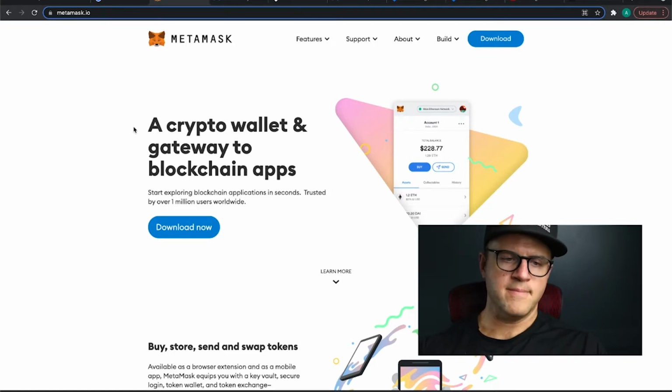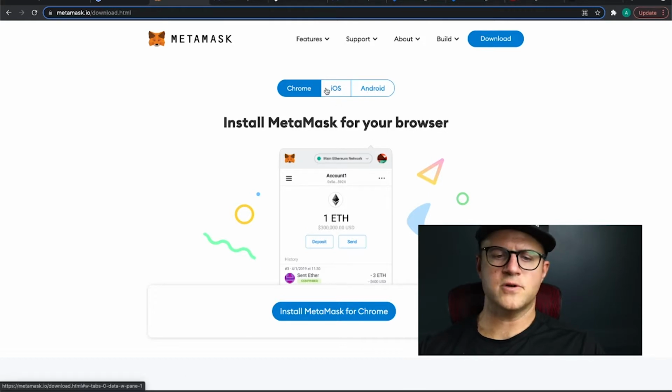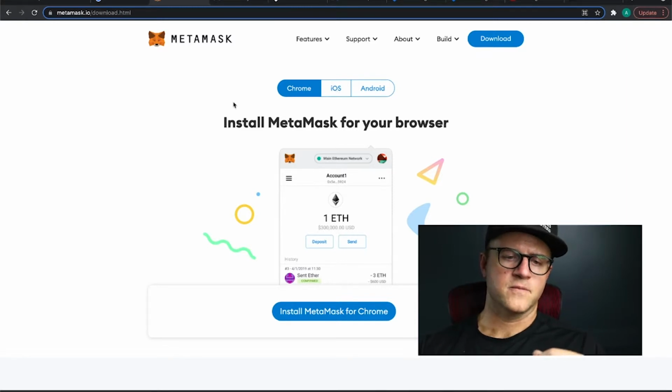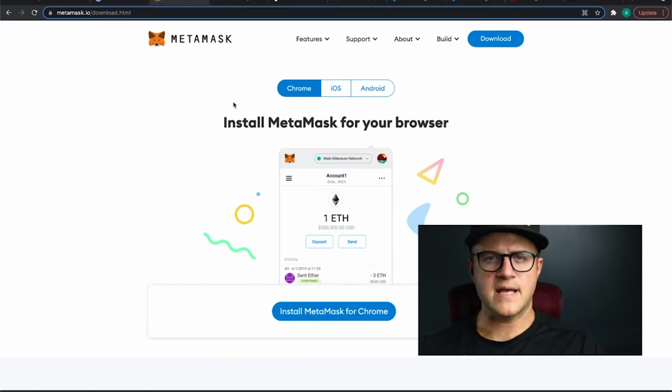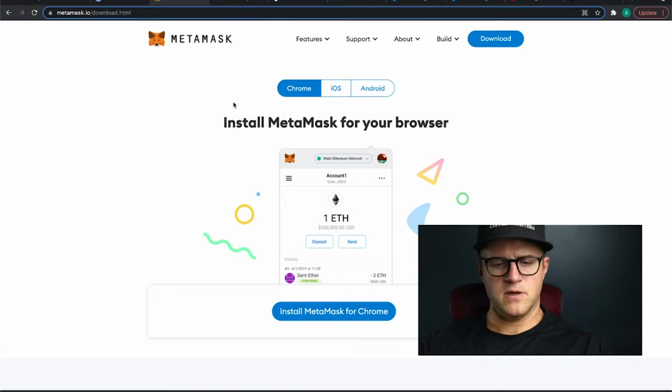So I'm in Chrome. I find it to be the best way to use the MetaMask wallet. It does come up as an extension, so hit the download button. Let's actually look at the process. Install MetaMask for Chrome, right at the bottom here. You can do it for iOS and Android. I do use Chrome on my iOS device. In fact, Coinbase is on iOS as well, so it's wonderful to transfer funds from Coinbase to MetaMask via my phone. Super simple. I'm doing it on my computer today to show you.